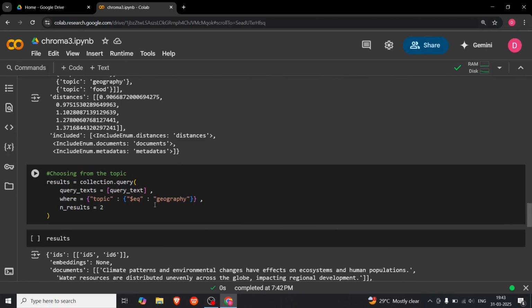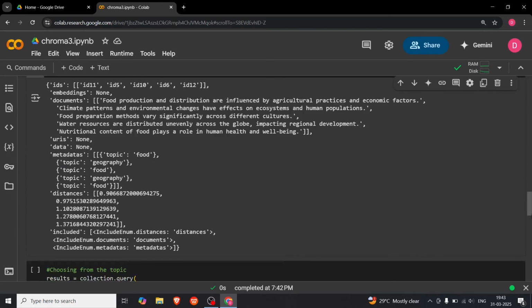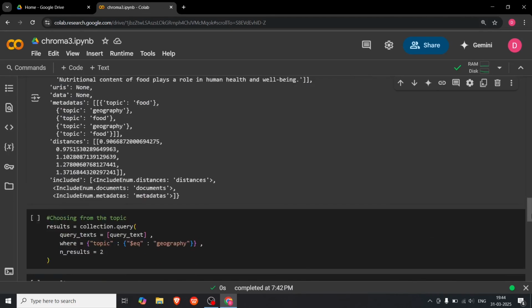But what if you are interested in only those sentences that come from geography, but again sorted by the closest sentence? Ideally geography is this and this, which means the sentence about climatic patterns and environmental changes, and the sentence that water resources are distributed, these two should come first and second.